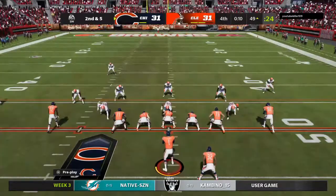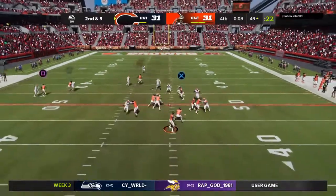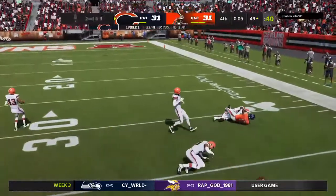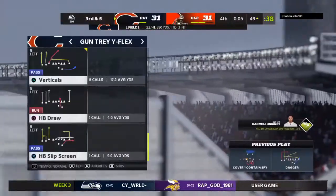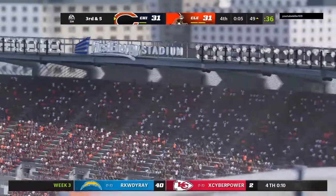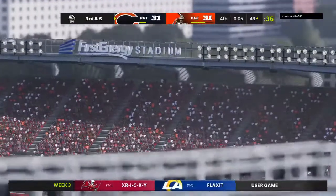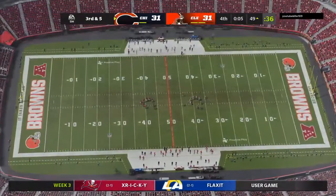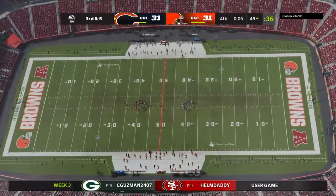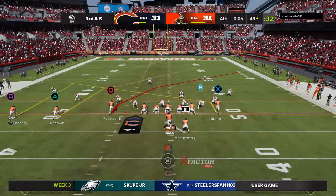The throwing again is Fields. And that is incomplete, stopping the clock with 5 seconds to go. Now we're in the situation where the quarterback's got to take full charge of his huddle, got to totally command it, make sure all eyes are on him, all focus is locked in. Got to call multiple plays and go over different situations and scenarios to make sure everyone is on the same page. They come up now, 3rd and 5, following the incomplete pass.